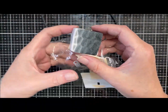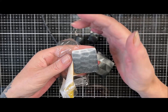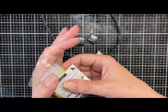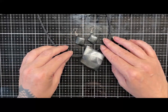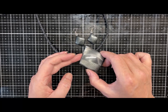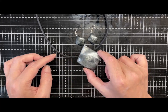I think what I'll do with the next one is I'll do a couple of slices and I'll put the white together, because we've totally missed the white in this, haven't we? And I'll make another set a bit more involved. But there's just a quick set to show you that shift is bizarre. You look one way and I can see the rings, and I look the other way and they disappeared. It's really cool.